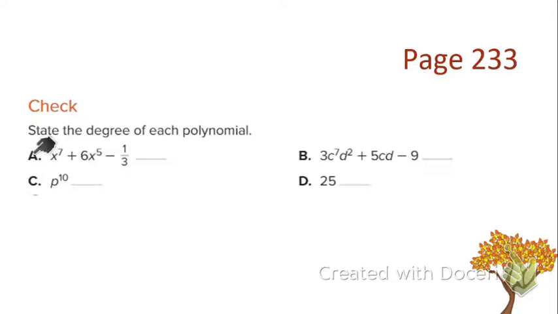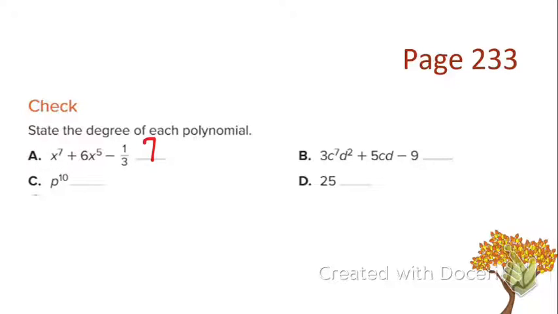So let's look at this first one. Do we have any red lights? We have a fraction, but do we have an x in the denominator? What's in the denominator of this fraction? 3. So that's not an x. So this is a polynomial. So this is a yes. These are all yeses, by the way. But what would be your degree for A? 7.